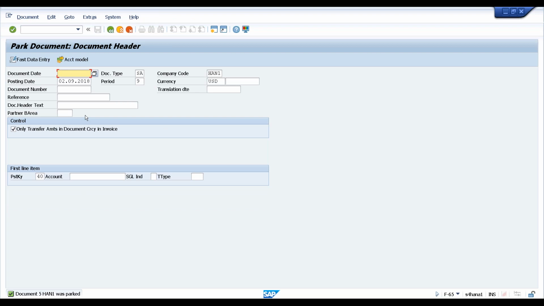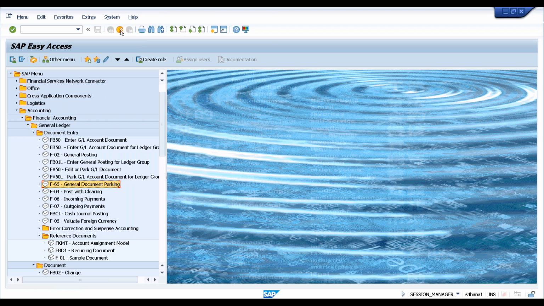Okay. Now we want to get the approval for this document. So let's send an email, a notification, or if it's a frequent thing to be done in a business, then a workflow will be configured for this.